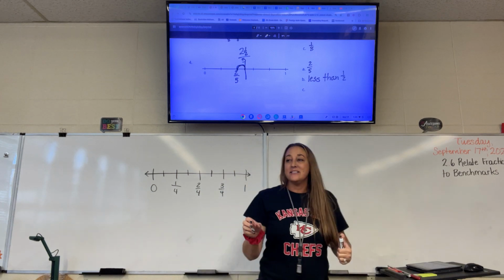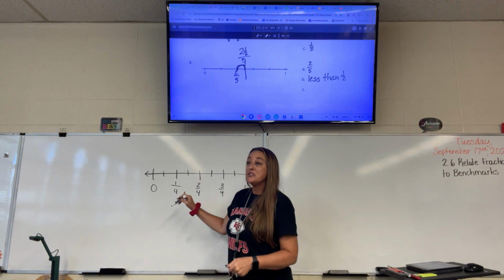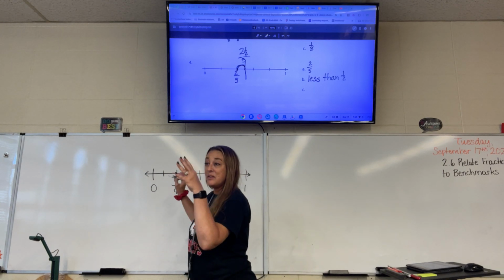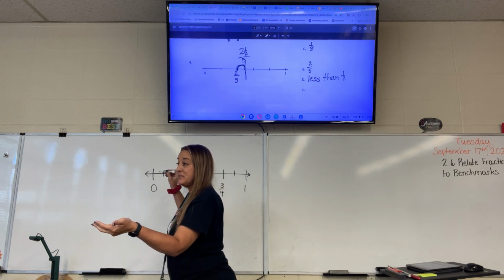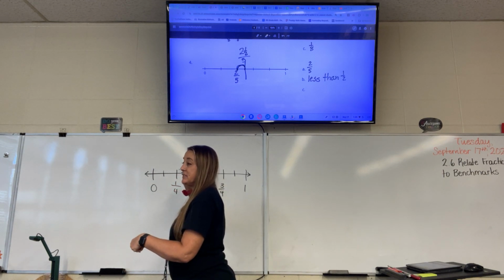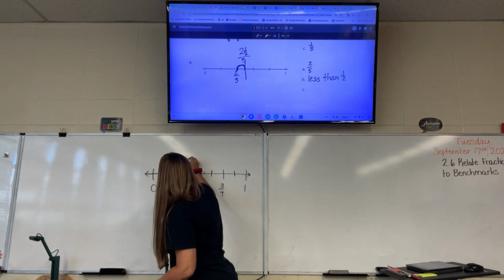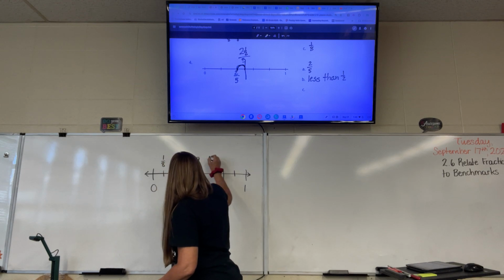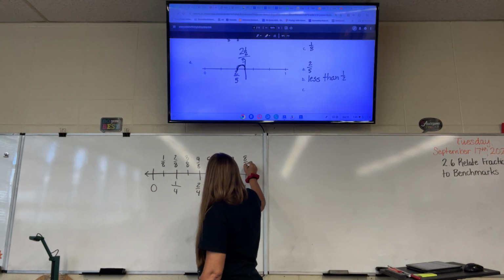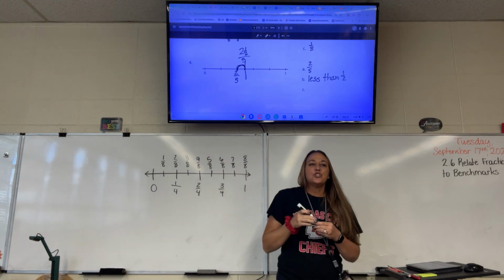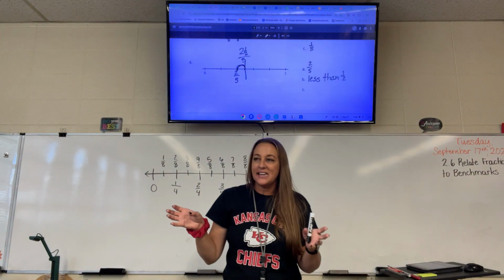Because I'm getting ready to show you. Now I got it. Remember, if we cut each section in half, we have twice as many jumps. So this would be 1/8, 2/8, 3/8, 4/8, 5/8, 6/8, 7/8, and 8/8, right? So if we're jumping half of the distance, we have to cut all of the sections in half again.